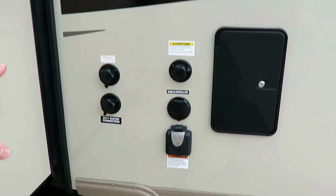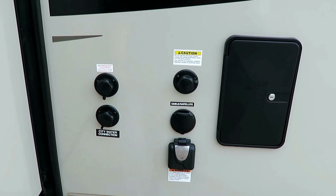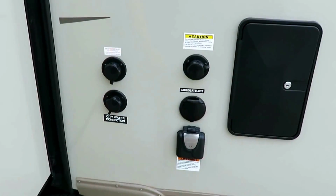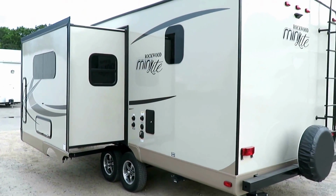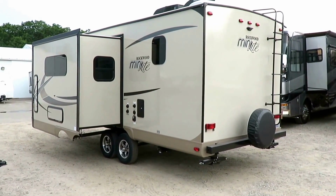Now over here, we've got our centralized hookup station, outside shower, not just a spray port, but a hot and cold shower. Really good for hosing off grandkids or kids or whatever. Or just, I don't know, you clean some fish over here. Black tank flush and an antifreeze inlet, which is really uncommon. That way, when it is winterization time here in the Midwest and in many parts of the country, you don't necessarily need to run the sticky bottles of pink antifreeze through the camper, and they better be pink. If you're putting green antifreeze in your camper, you are poisoning your family, by the way.